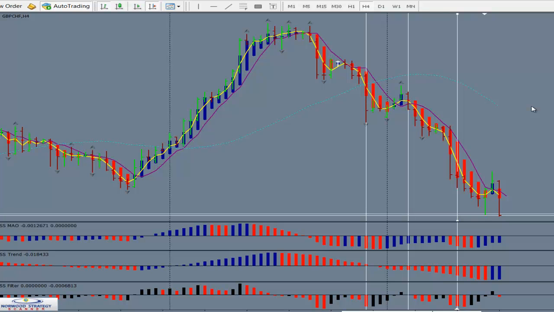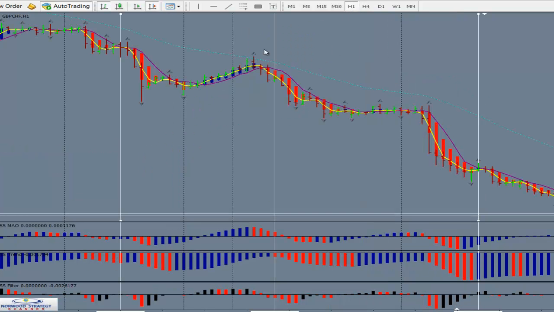Could you have received a signal like this on the 4 hour? Possibly. It may not come exactly at the same time, but the 4 hour happened right here. So I'm going to click on that 4 hour and lock it on the 4 hour chart and then go back to the 1 hour. Okay, the 1 hour didn't match up until right there. That's where the 1 hour matched up.